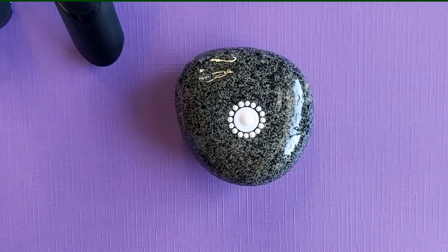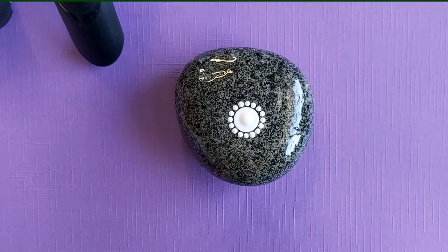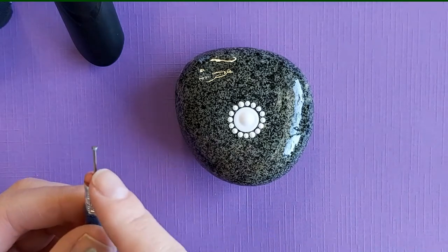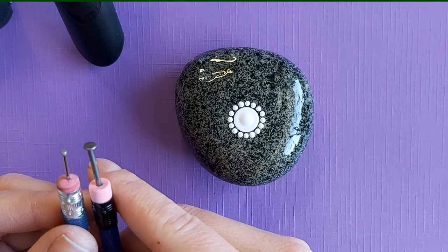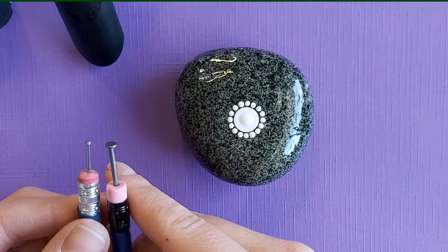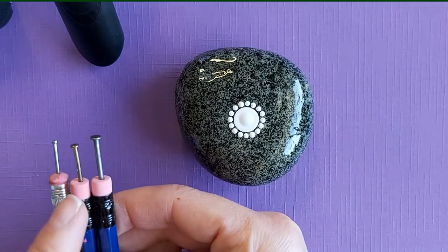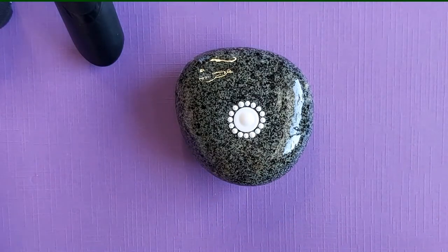Okay, so once you've done that, we're going to step it up a little bit in our size. Not too much bigger, but let's see here. Probably this one, I think. So as you can see, this is the tool I just used and I'm going up a little bit here. A couple more sizes. I think I have a couple sizes in between, but I want to go to this one here, because I want to have these ones a little bit bigger.